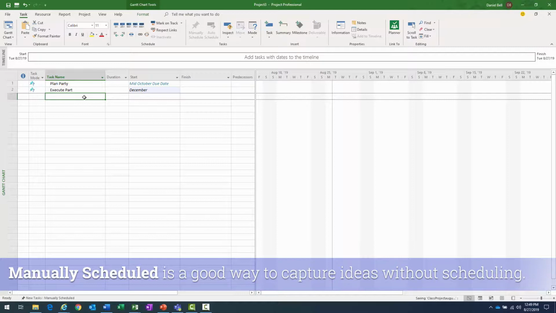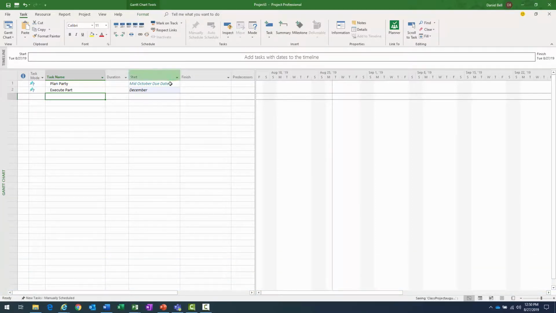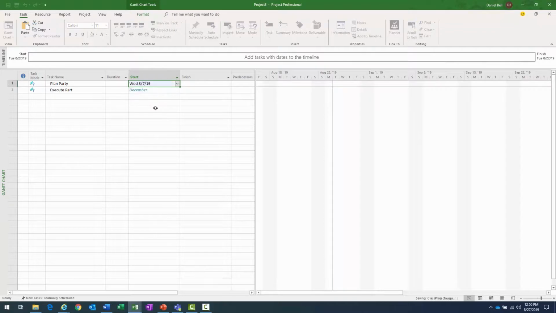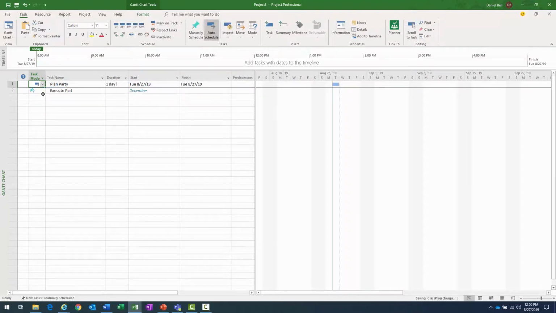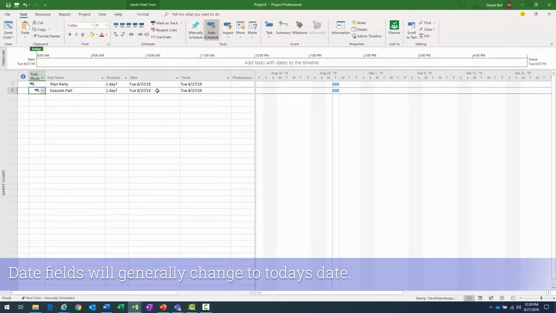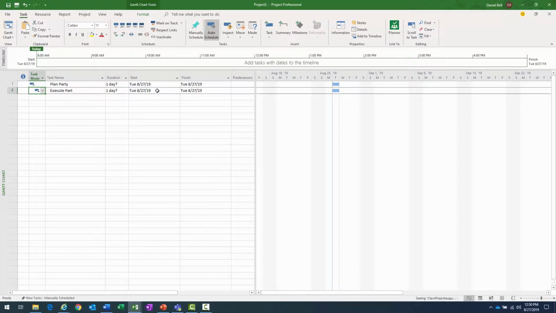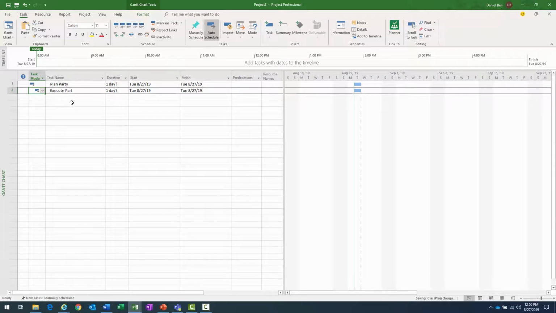Now, when it gets to the point where you say, well, I know when I want this to actually occur, you can either change the date here, or you can change the mode. Here's the first column, the task mode column. I can go ahead and change that to auto, and then I can change this to auto as well. Okay, and it changed it to today's date. The tool doesn't know anything other than that; it's not going to translate the text that you had in there. It's just going to set it to whatever today's date is, or the closest translation it can come up with. So that's basically the way you can initially plan with the manually scheduled tasks.